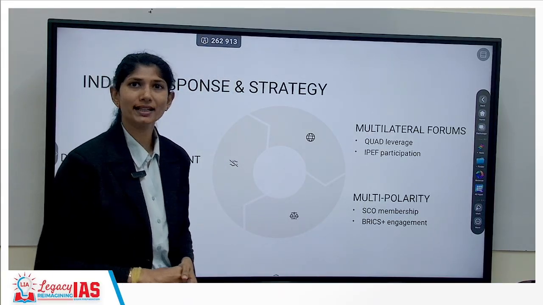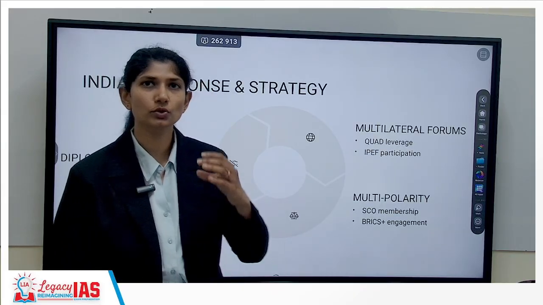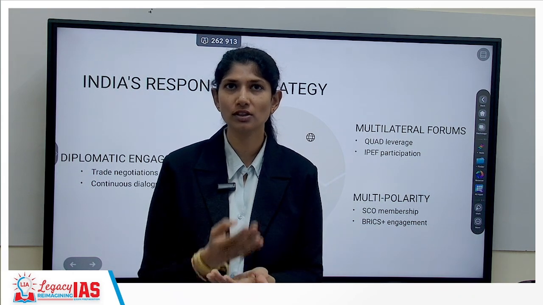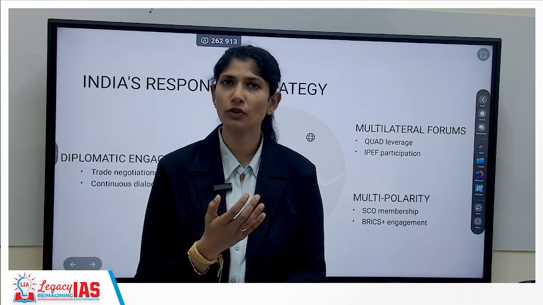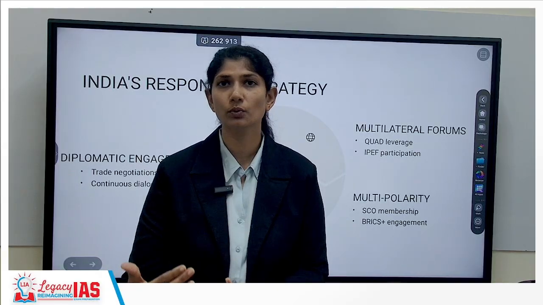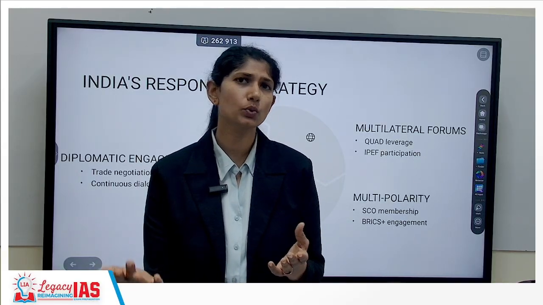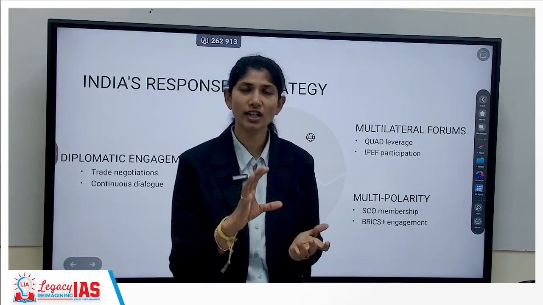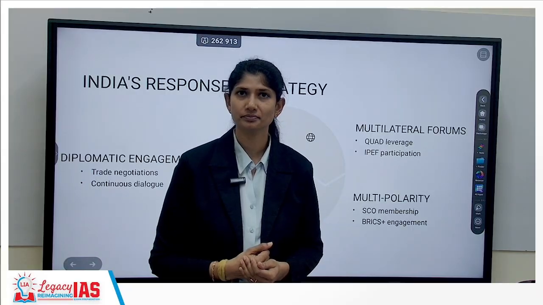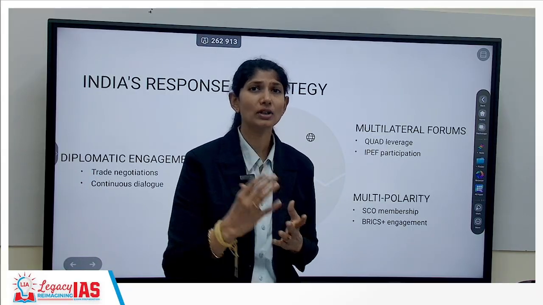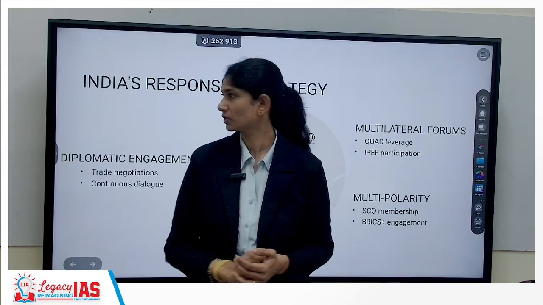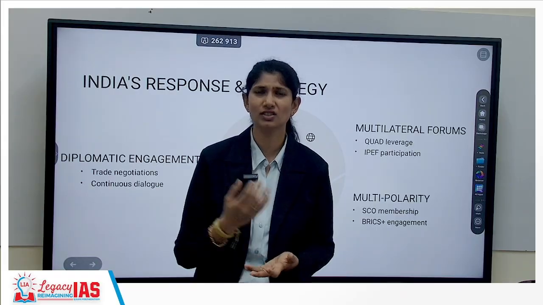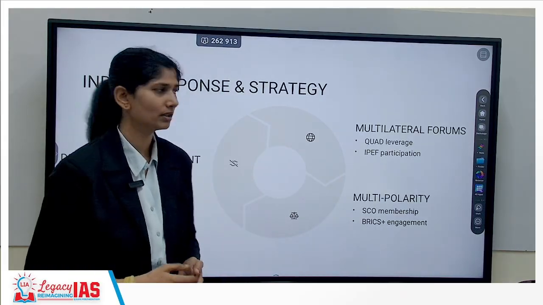We cannot put all the eggs in one basket and wait for the USA to change, even if we know that it is temporary, because with respect to Donald Trump's diplomatic policies, it is more about leverage and engagement which will benefit the US. But we can't just wait for them to change their policy towards Pakistan. So what can we do? Use our leverage of multilateral forums and also diplomatic engagement with respect to trade negotiations, technology, students, diaspora, right?